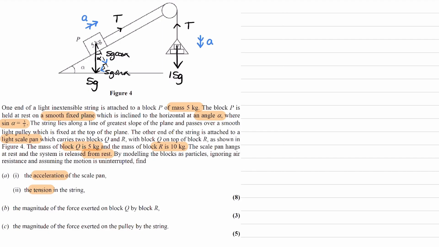Both will have the same acceleration as the string is inextensible, so it doesn't stretch. So whatever speed and acceleration this mass has, this one will have the same speed and acceleration. We'll also have a normal contact force for the 5 kilogram mass. Let's call that R. And again, there is no friction. So, now we can consider equations of motion.